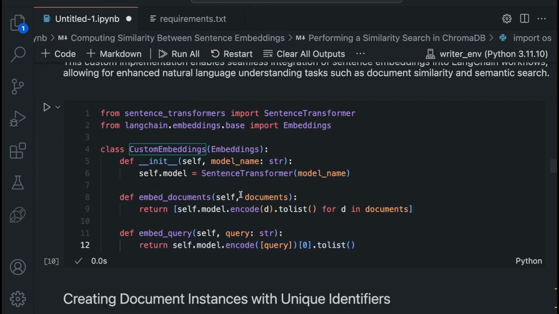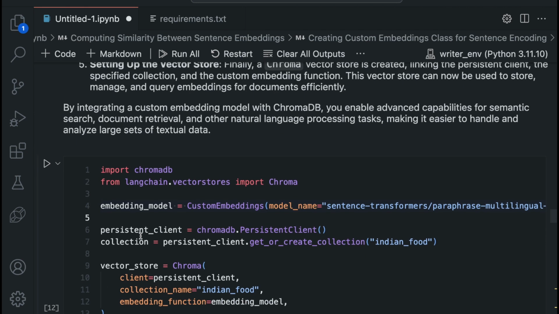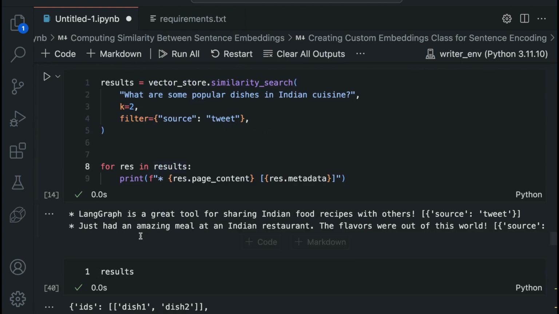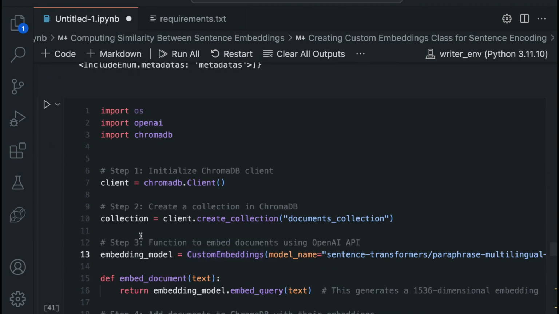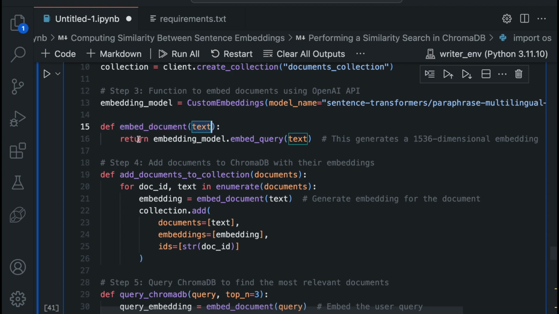Okay, here we are. Custom embedding and embed query. This will take a query which is of a string data type. It will send it to my model dot encode. So we know that dot encode will give out the embeddings. I'm going to take that embedding, convert it into a Python list, and return it. So this function called embed document will take a string value and it will return an embedding in the form of a Python list.